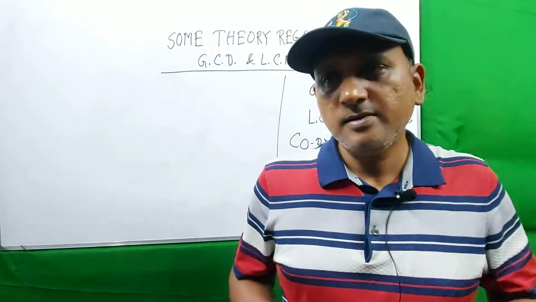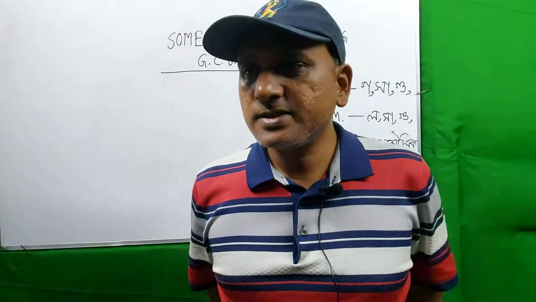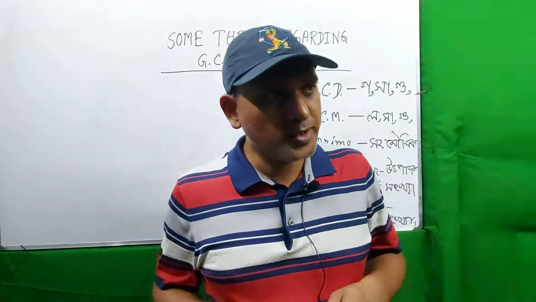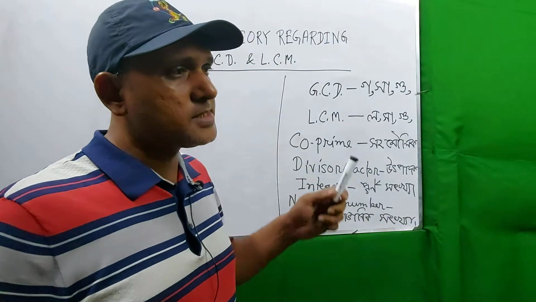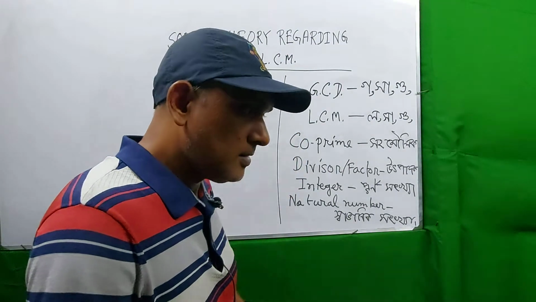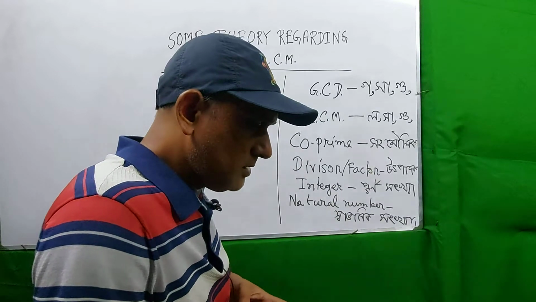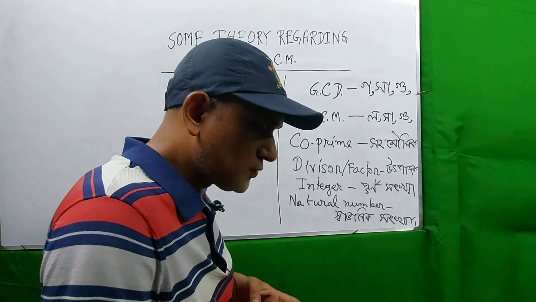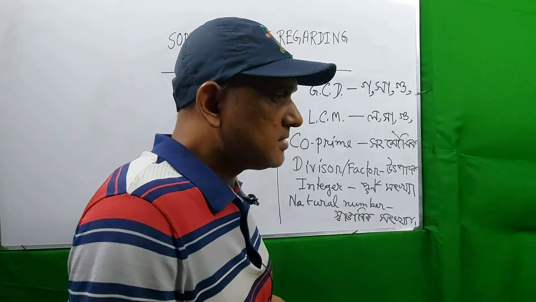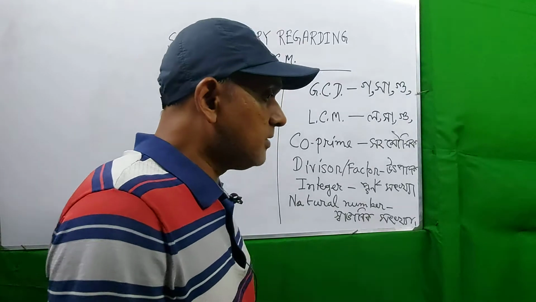In the previous video, in today's video, and in some other videos to come, I am introducing some theory regarding G.C.D and L.C.M of integers. That theory we applied in our primary and secondary level school mathematics syllabus, but most of us didn't realize the reasons behind the theory. That is, we could not prove the theorem.